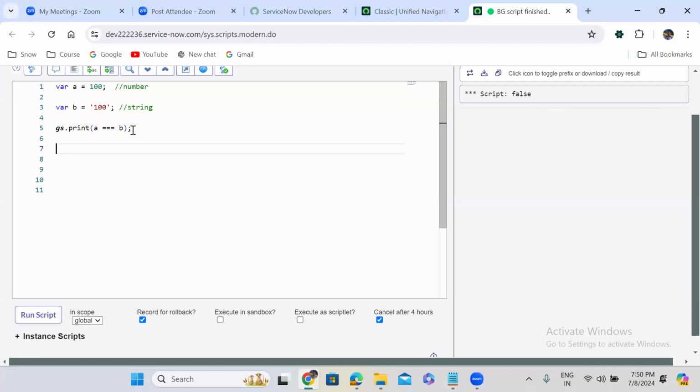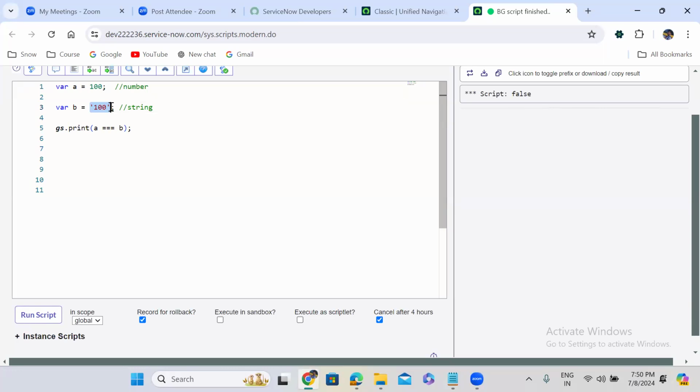Double equal to will compare only the values. Triple equal to, along with the values, will also compare the data types.